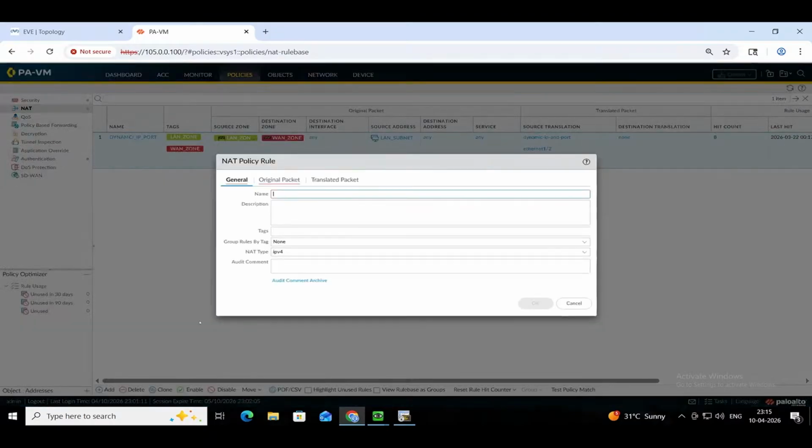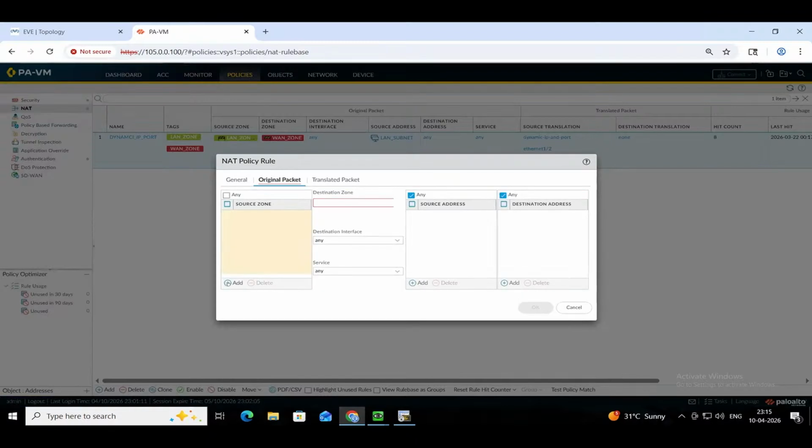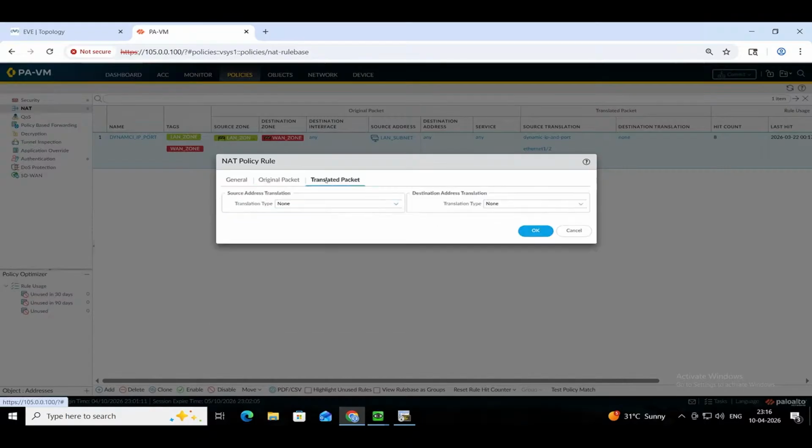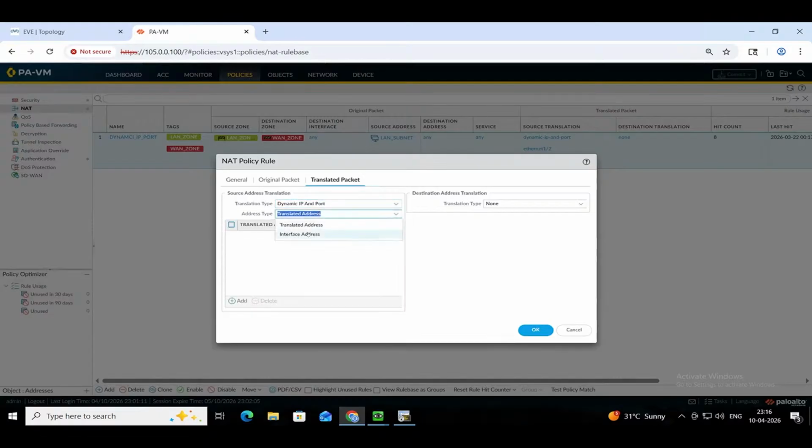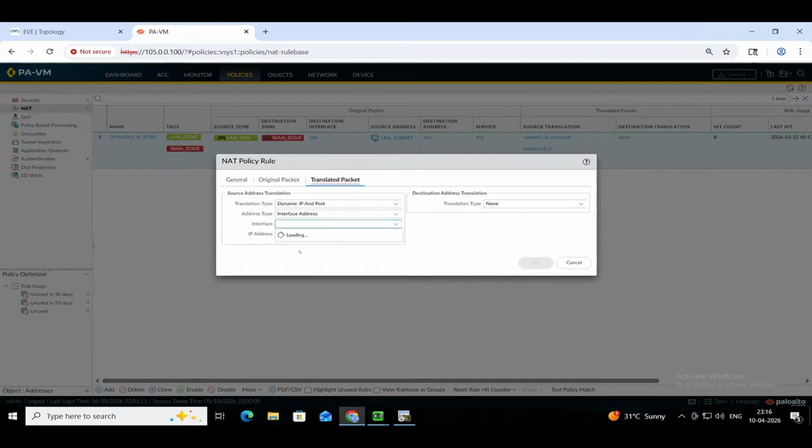LAN, WAN, PAT. My source zone is LAN. Destination is WAN. Let it be any source. Source translation, dynamic IP and port. I'll be using interface. Which interface? My WAN interface, and my WAN interface IP is this.